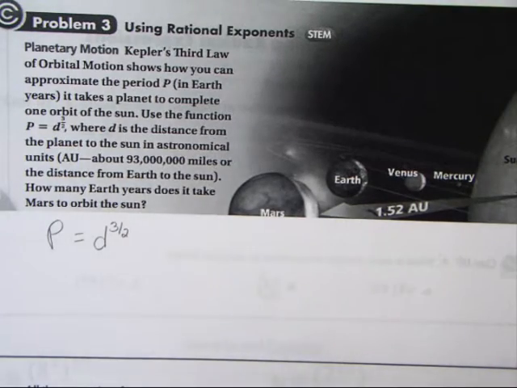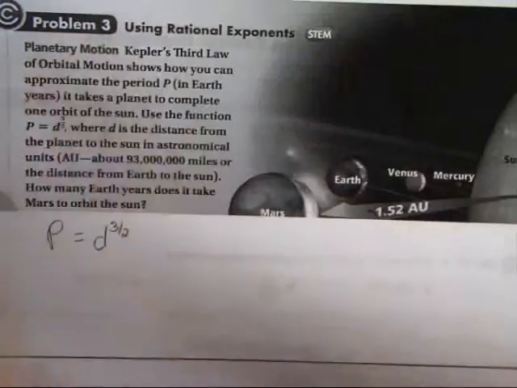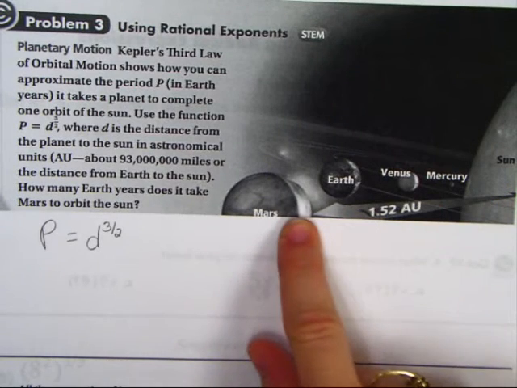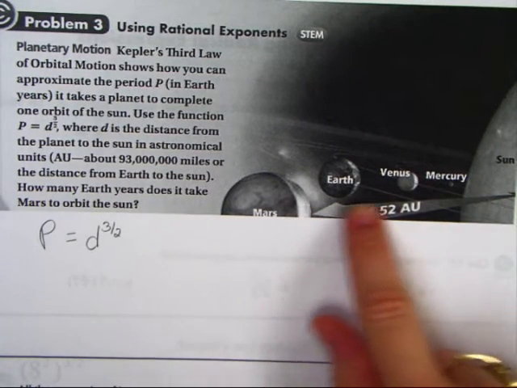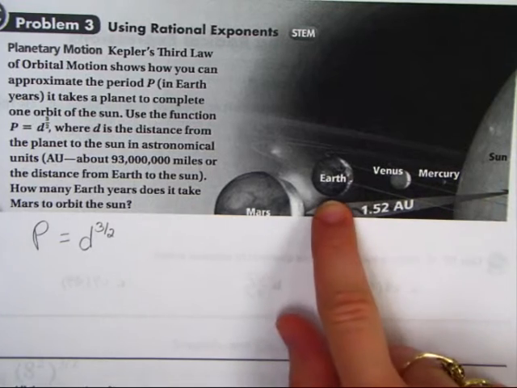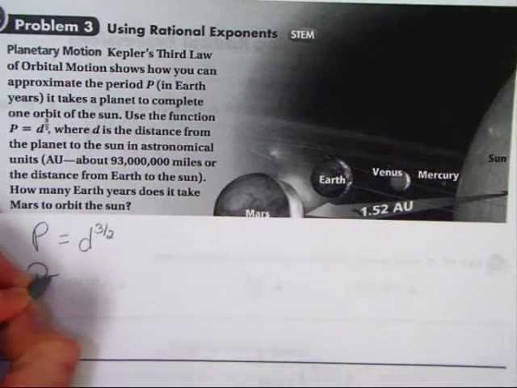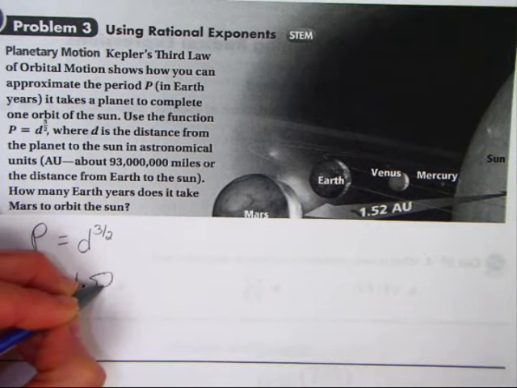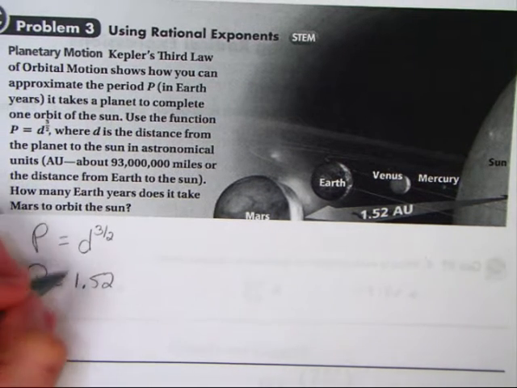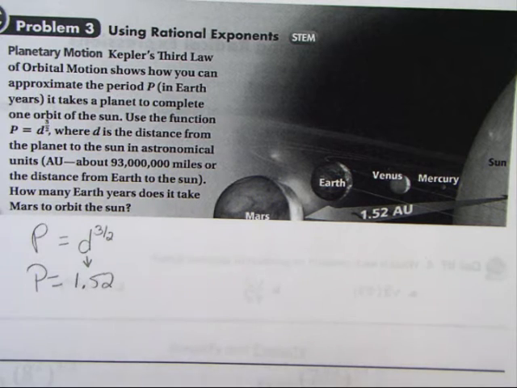Look at the picture. Can you see that here's the sun, and here's Mars? How many astronomical units is it away? Let's write P equals 1.52 astronomical units away. That's what D is, by the way. Now, I know you might be questioning, what is the astronomical unit? Well, 1 astronomical unit is how far we are from the sun. We are 1 astronomical unit away from the sun. Mars is 1.5, so it's like 1.5 of us.